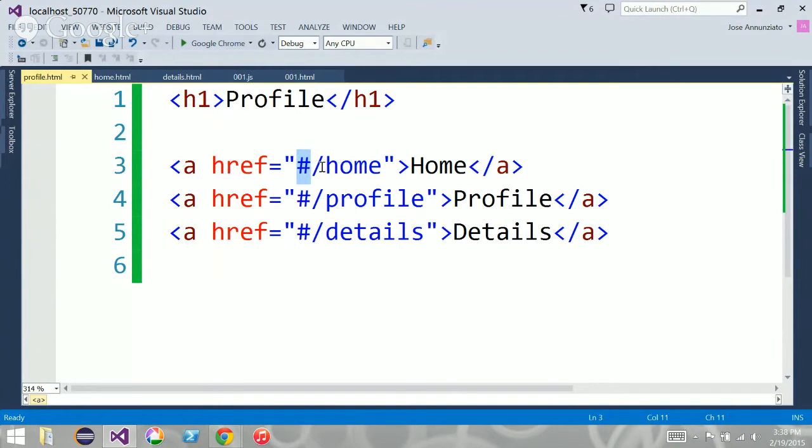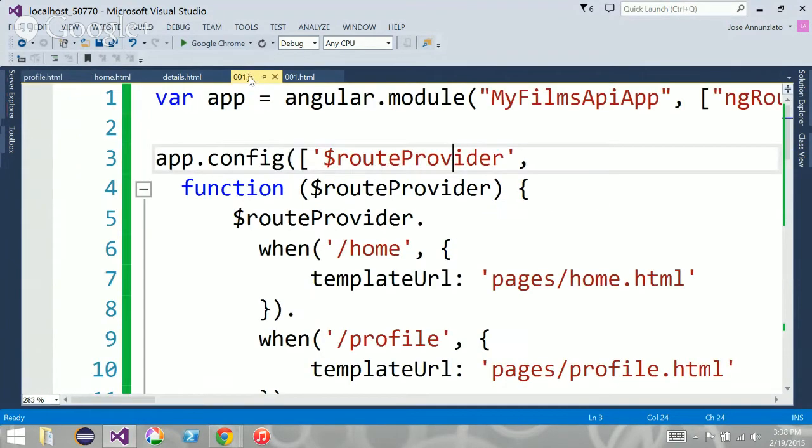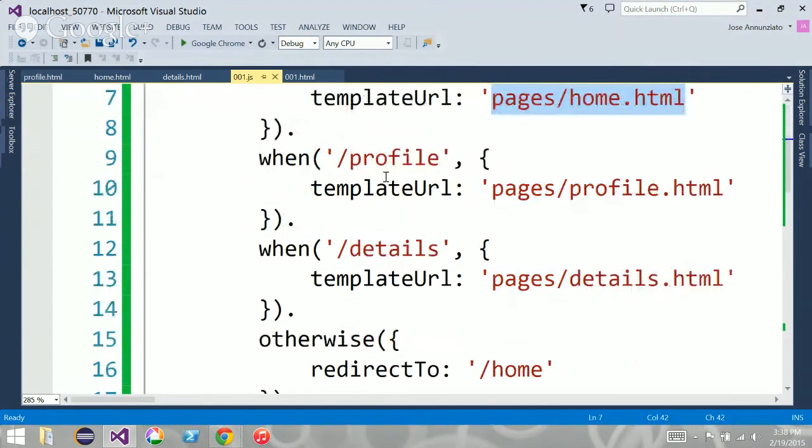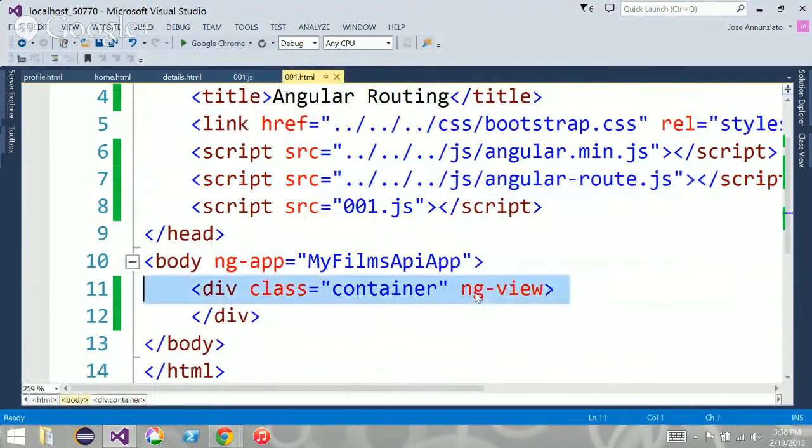What do I need to do? What it does is this. It says if after the hash it has home, that's what I'm going to suck in, right? If after the hash is profiles, that's what I'm going to show. If after the hash says details, that's what I'm going to show. Where am I going to show all that? I'm going to show it in the ng view, inside of the ng view.